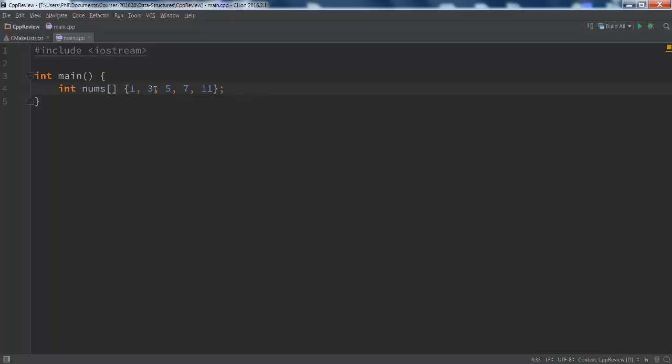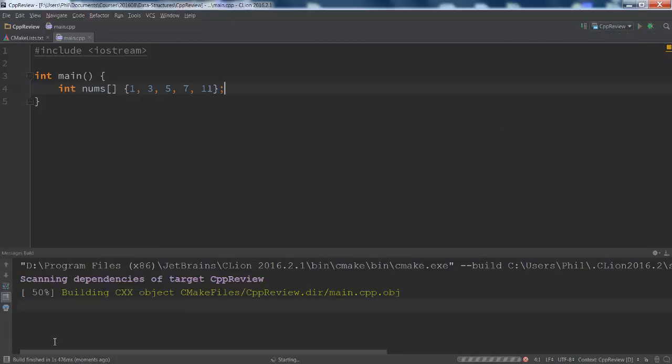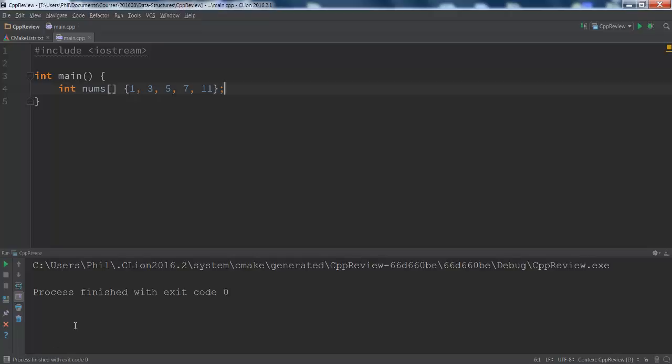Originally, we had this similar notation used for raw arrays in C++. You'd usually do something like that, but we can now do it this way. All right, so let me go ahead and just make sure that this in fact builds. So we'll go ahead and run that. And of course it doesn't print anything because there's nothing to print.